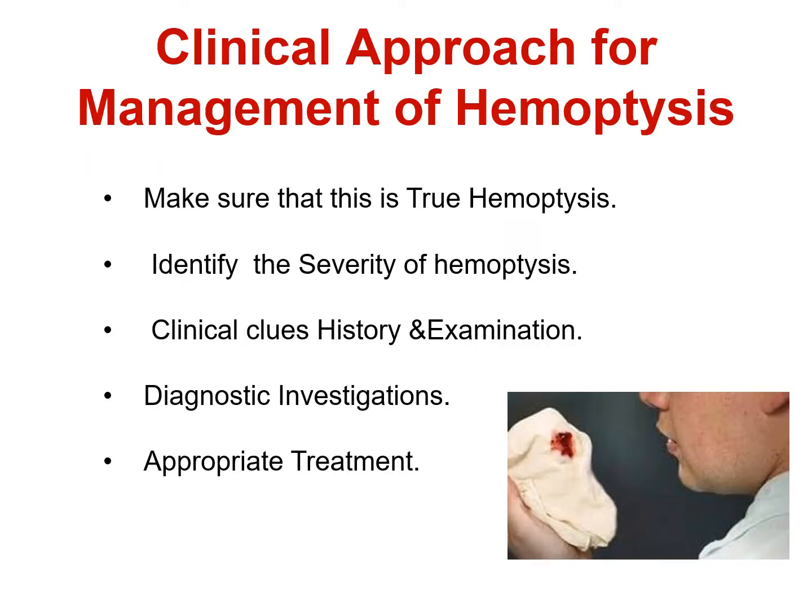Okay, if you are in the emergency room and you have a case of haemoptysis, what is your clinical approach for management? First, you must make sure that it is true haemoptysis, not hematemesis or false haemoptysis, and I will discuss how to differentiate between them. Second, identify the severity of haemoptysis, because in massive or life-threatening haemoptysis there is no time for diagnosis or knowing the cause. It is an emergency condition, so you must save the patient's life, then diagnose your case.